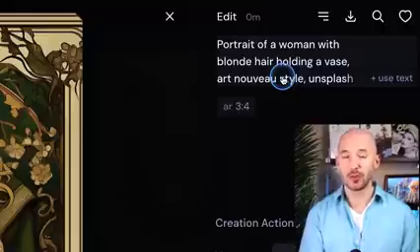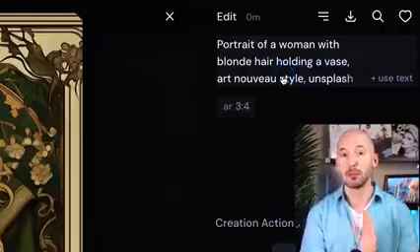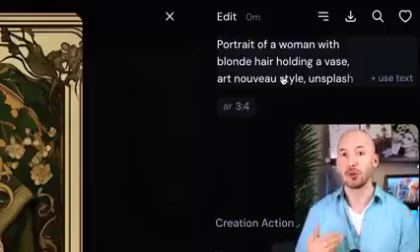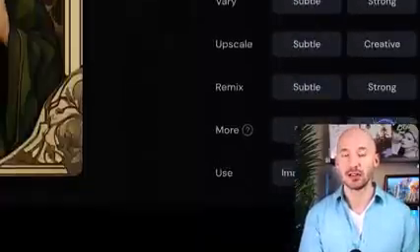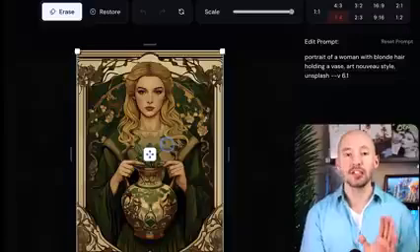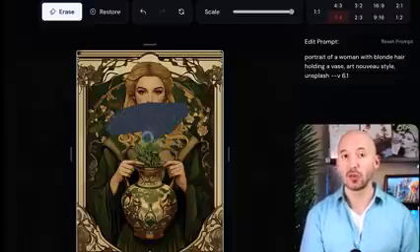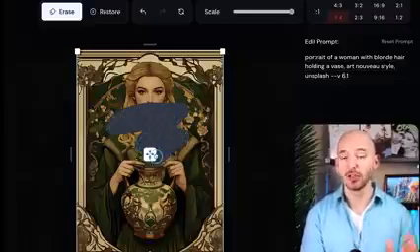Remember that we want to rewrite the prompt. I tell you, that's probably the most important thing when you're using the editor. Rewrite the prompt as if you're writing the entire new scene. Let's click back down here and go into the editor again. And what we just did was called inpainting. That's where we erase part of the image and we generate something new inside.